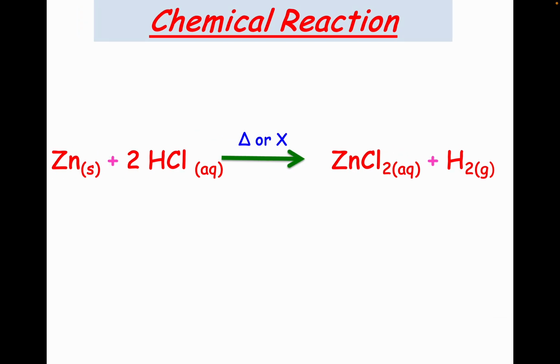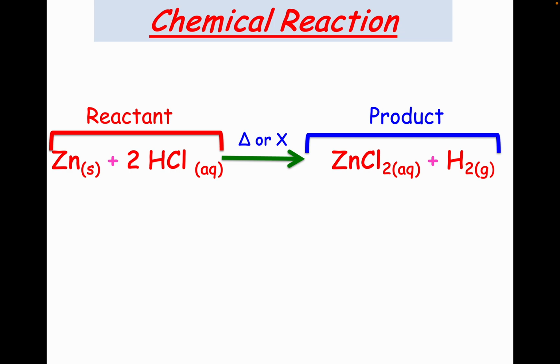I'm going to show you a few different quirks about a chemical reaction. You should know that an element is a capital letter, sometimes followed by a lowercase letter. It doesn't always have to be followed by a lowercase letter. So if you have a capital letter H, that is just hydrogen. But if you have a capital C followed by a lowercase l, this is chlorine. So this would be hydrochloric acid right here. You have a capital letter Z and so forth. So on the left side, remember that we have the reactants, and on the right side, we have the products.